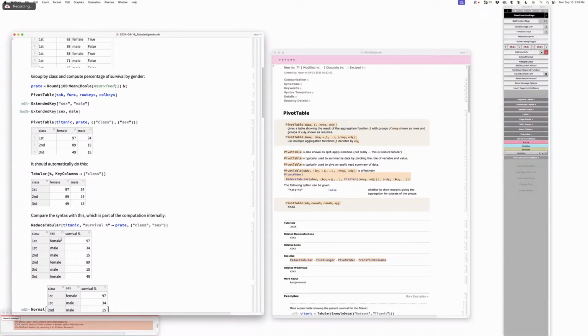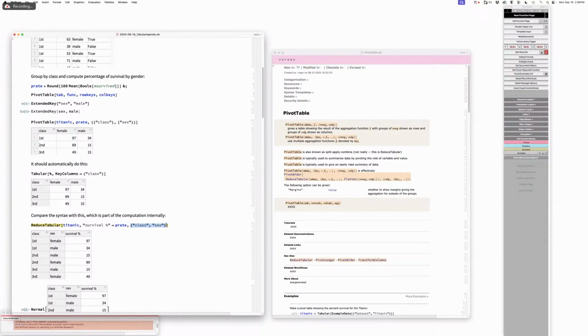Well, reduced tabular finds all the possible groups of the list, class, and sex. But reduced tabular can work without that list of groups, right? It can, but then it only gives a single row. I see. So you might as well just have extracted that tabular column and done the operation on it. Yep, sort of obscure to do it this way.